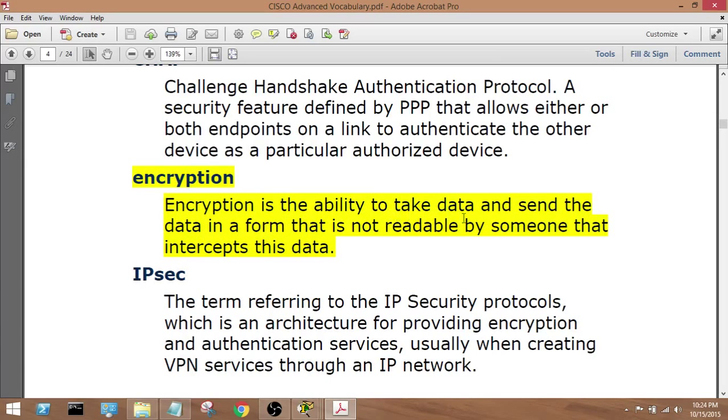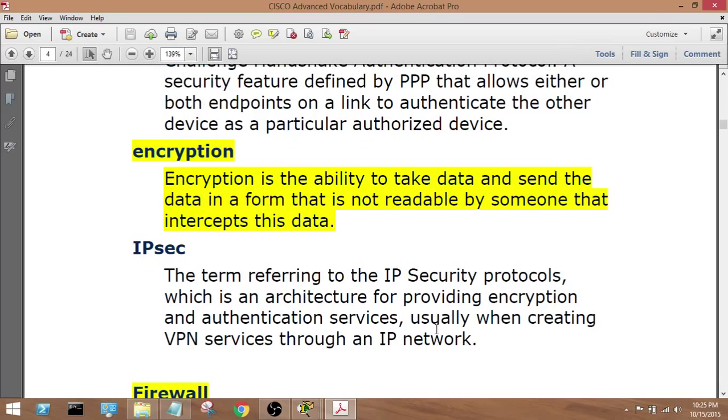Encryption is the ability to take data and send the data in a form that is not readable by someone that intercepts this data. Okay, so encryption can happen in all three states of data. Which is data at rest, and also there's data in motion when it's being transferred from one place to another, like a VPN. That would be a kind of encryption that uses IPsec, which is a term referring to the IP security protocols, which is an architecture for providing encryption and authentication services, usually when creating VPN services through an IP network.